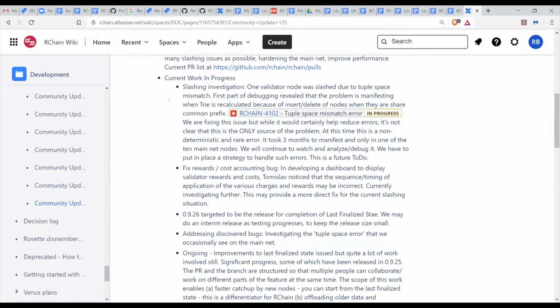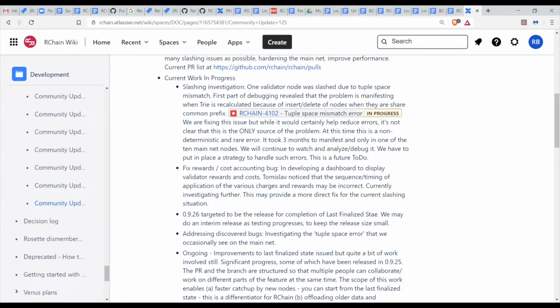So parts of what we're looking at in 0926: investigation of slashing errors that was going on, and also the rewards accounting or cost accounting bug that we found, whereby when we did the dashboard, we were seeing negative rewards in some cases, and we're investigating that.